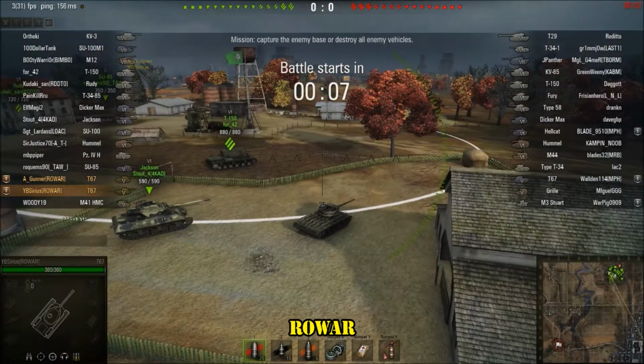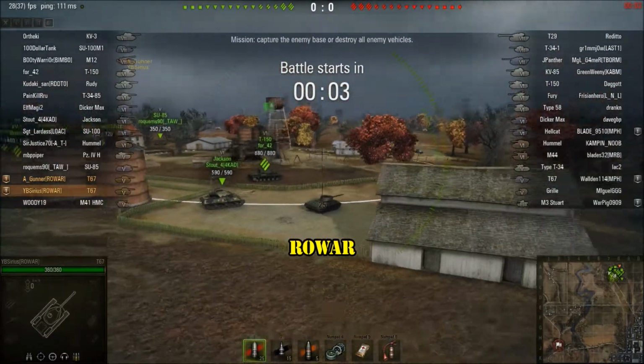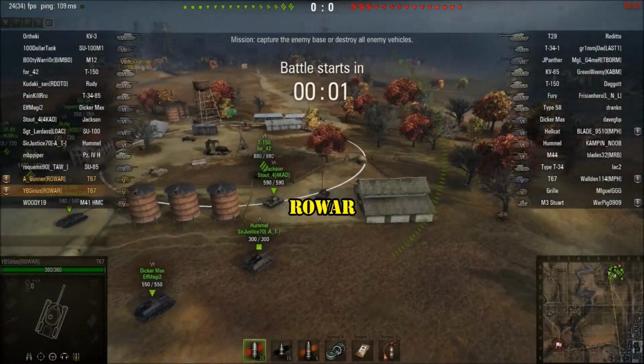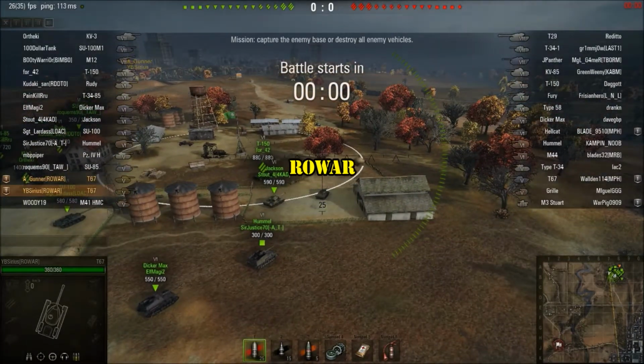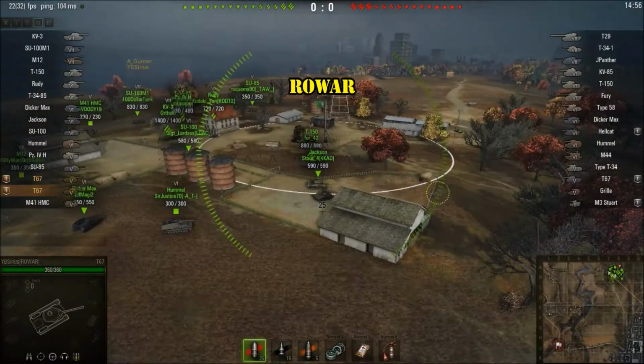Hello people, today's ace game is in the T67 Tier 5 American Tank Destroyer. We are in a Tier 7 game. I'm platooned up with Gunner. He's in his T67 also.